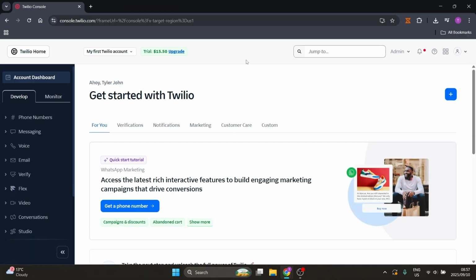Okay, so for the most part, if you've created a Twilio account and you have found yourself here on your home console, then your account has already been verified. But if you would like to just check that this is verified, or you would like to verify another cell phone number within your account, you can do so by going up to the top right hand side, looking for the little profile icon, using the drop down menu and going to user settings.